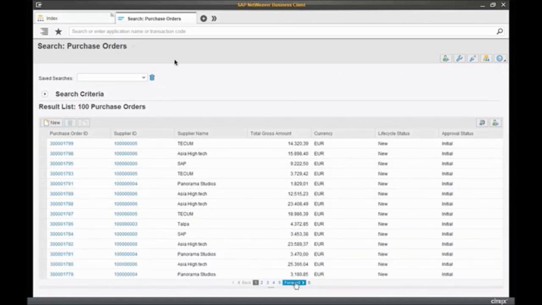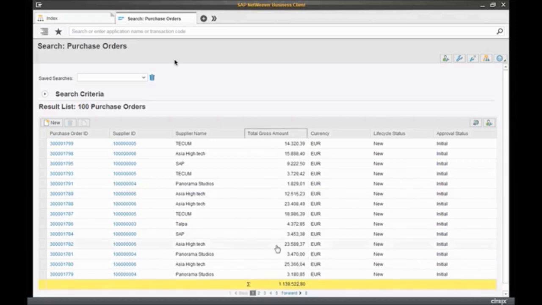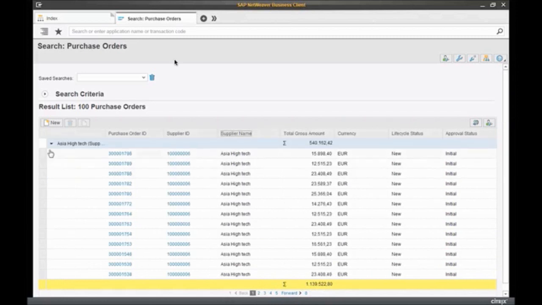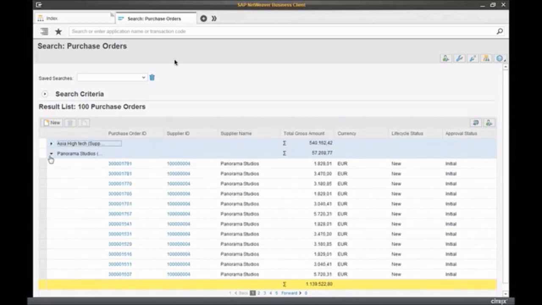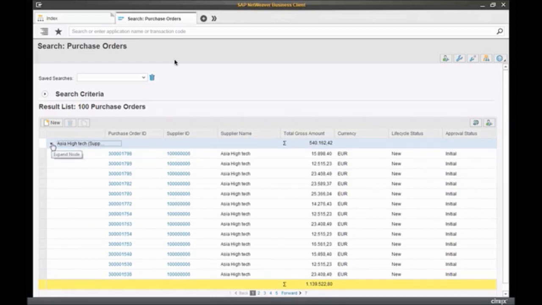I can actually tweak this list here. There's some paging and so on. I might not be interested in the gross amount, but I want to look at the overall sum. So I will calculate the overall sum. The overall sum is not good enough, so I will group it by supplier name. And now I'm able to really drill down in a nice and easy way through all my suppliers. So basically things you know from table behavior like Excel and so on, which are all available through this application there, and actually part of that blueprint, the so-called Floorplan Manager. You also get some further information.